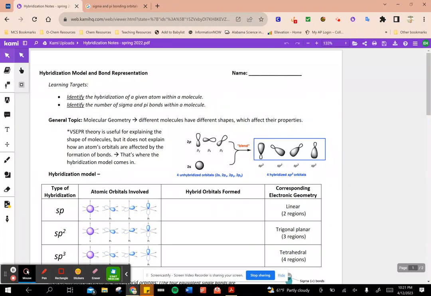So, again, what we're trying to do in these first few weeks of the unit is really build up your organic toolbox. And what's at the heart of organic is learning to analyze molecules, if you will. So this is going to be another tool in your toolbox that we're going to refer to as hybridization. What this has to do with is how the atoms within molecules bond, and how that affects how those atoms are arranged to give the molecule certain shapes.